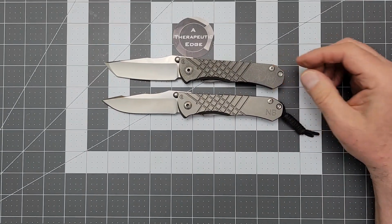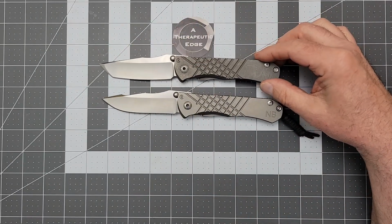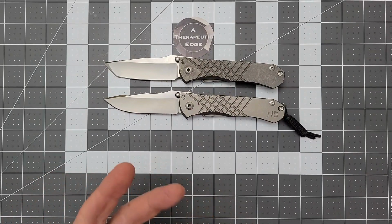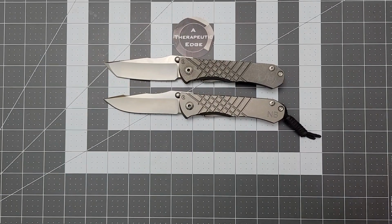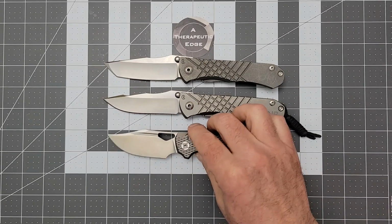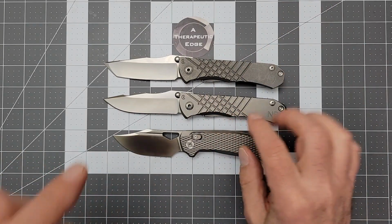When I first got into collecting, I confess, I was one of those people who said, and openly, that I thought Chris Reeve knives were ridiculous, they're too expensive. I mean, if you want titanium and S35VN, there are a million knives made by companies now that you don't have to spend that much money. And it's still the truth. I actually don't have one on the table right now. But let's go by way of example. For $250, you can get LMAX and all titanium, right? But there's something about these.